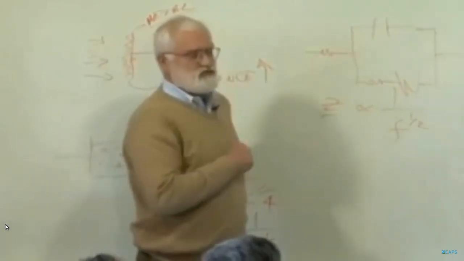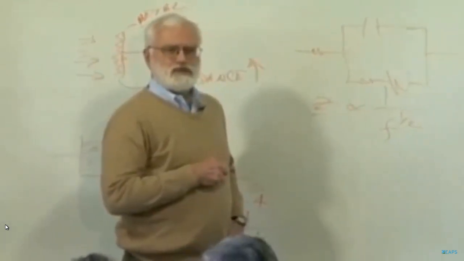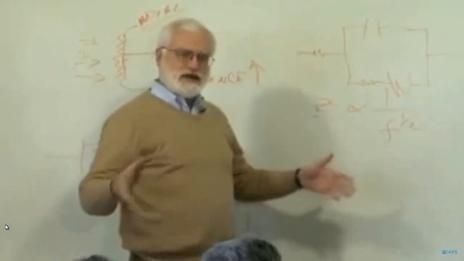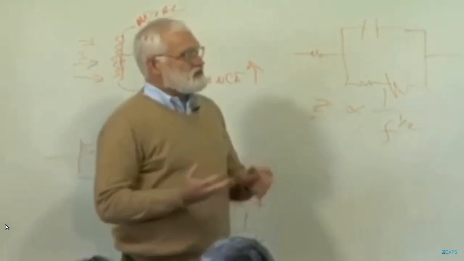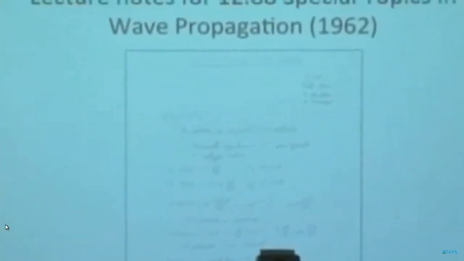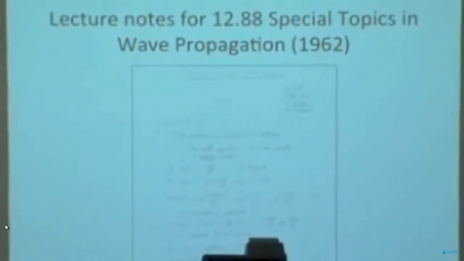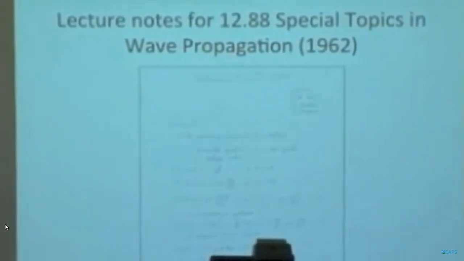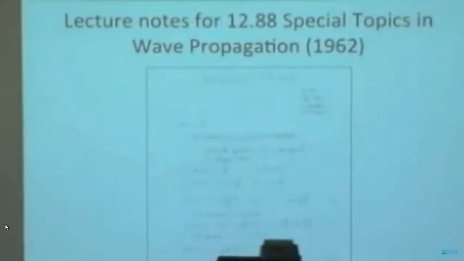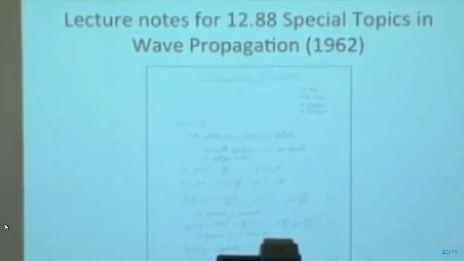Now, we went looking for smart rocks about 5 or 6 days ago at the Maddens, going through all of Ted's papers. We had some success and some lack of success, but we did find some interesting course notes from 1962, 12.88, Special Topics in Wave Propagation by T. Madden and W. Thompson, starting with fundamental Maxwell's equations for the Earth-ionosphere EM resonance problem. This is when Ted was beginning to interact with Balser and Wagner and with his student Bill Thompson to learn about this phenomenon. But we also found this.